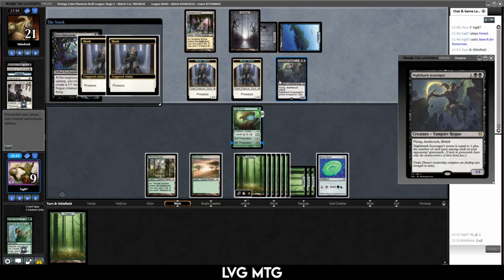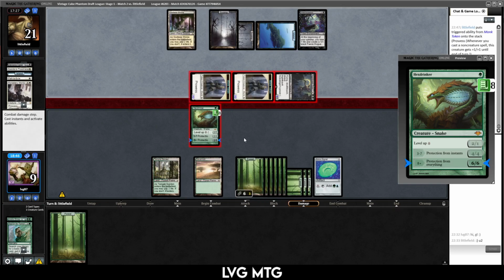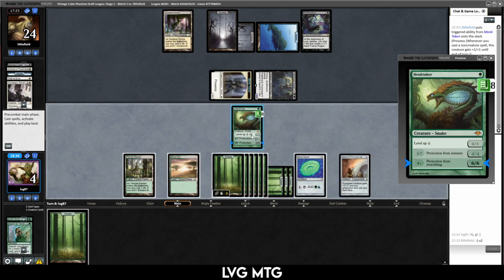Ooh, Bitter Blossom. Also annoying. Yeah, they're committed to attacking with the monks. Makes sense. They have a prowess trigger now also, so that all makes sense. We're down to 4. Sort of fire and ice. I mean, I can play it. Doesn't do much. I need to keep this back to block.